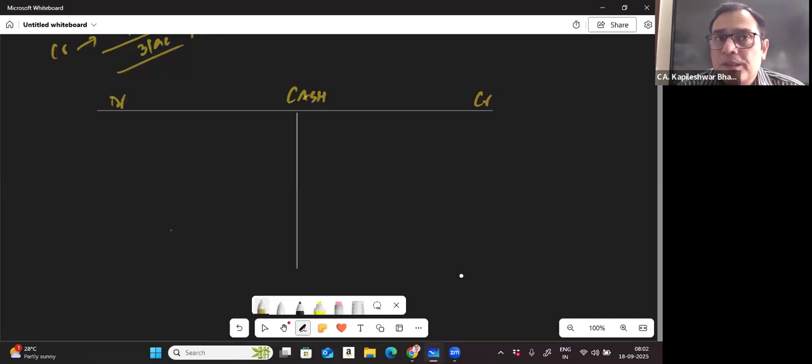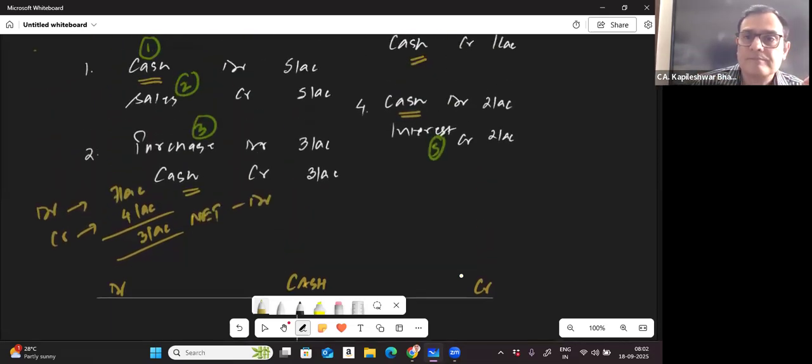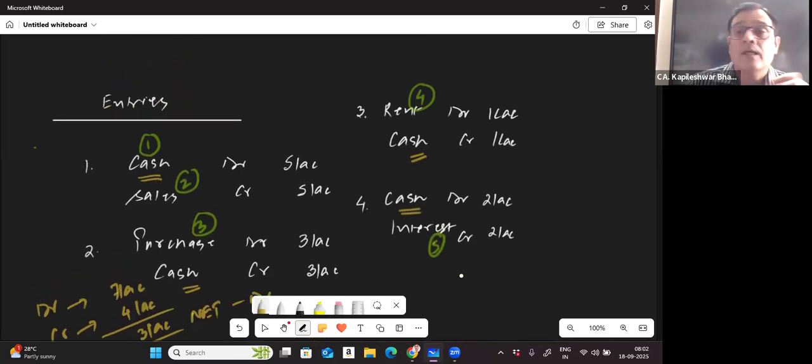Now, I know many of you are very comfortable with the concept of ledgers, but many of you must be learning for the first time. So let's give you an input very carefully. Let's look at the first entry carefully. In the first entry, cash gets a debit. If in the entry cash is a debit, you need to put it on the debit side of the ledger.